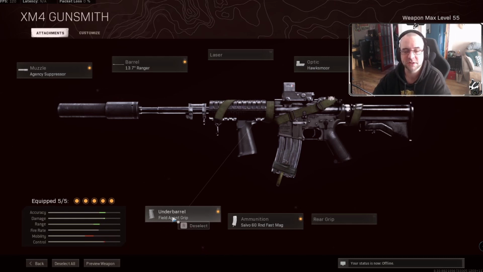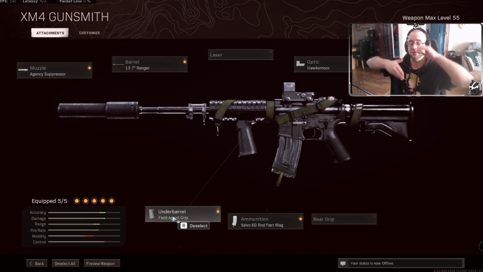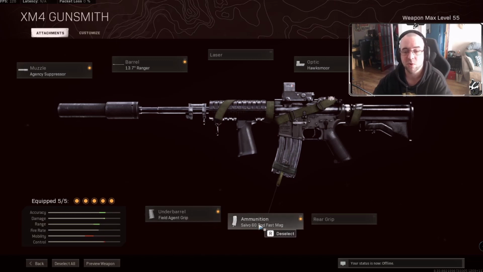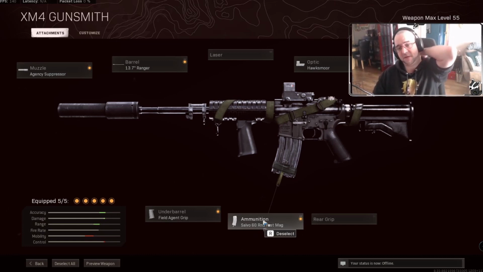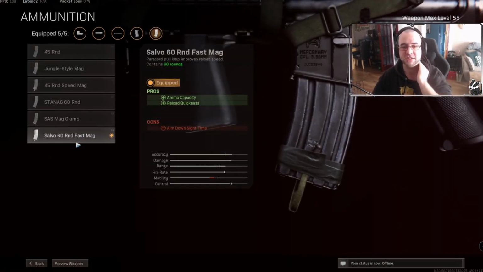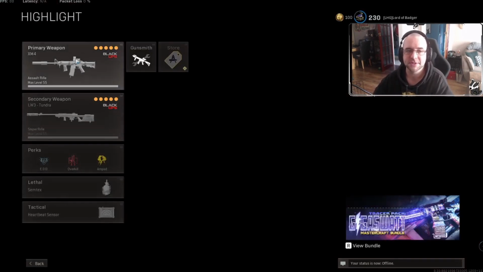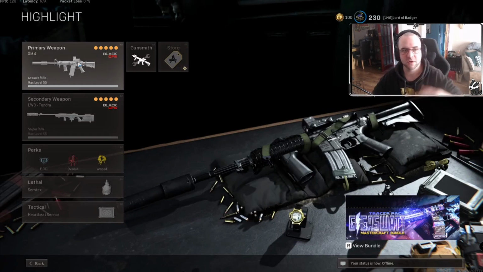And then I was using the Field Agent grip to reduce the vertical and horizontal bounce. And then I was using the Salvo 60 round fast mag. Obviously that has had a stealth nerf from what I've seen from J-Guard, and that now actually does decrease some of your stats. It has some decreases instead of just being all benefits. So you may want to change that to one of the lower ones.